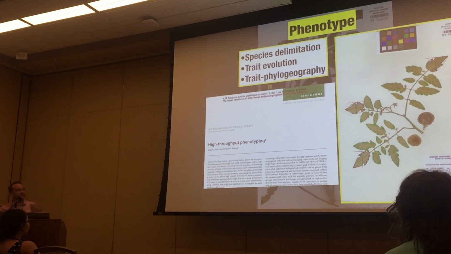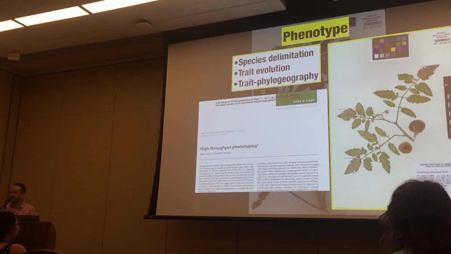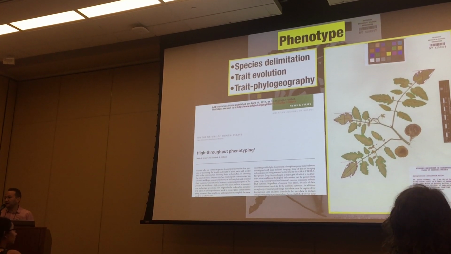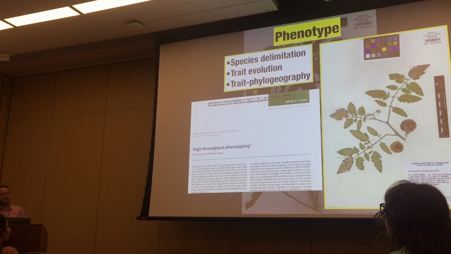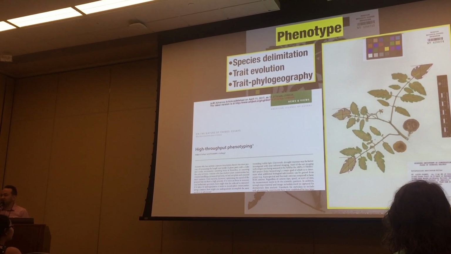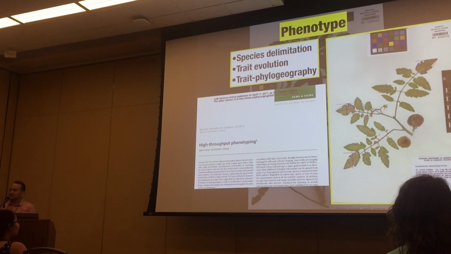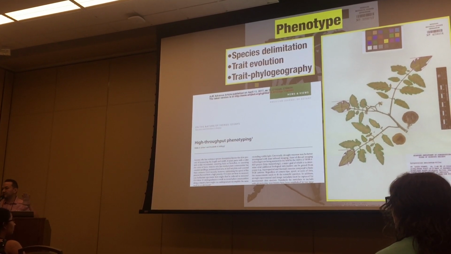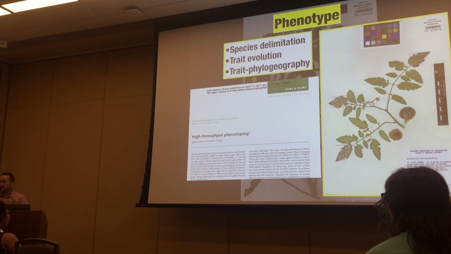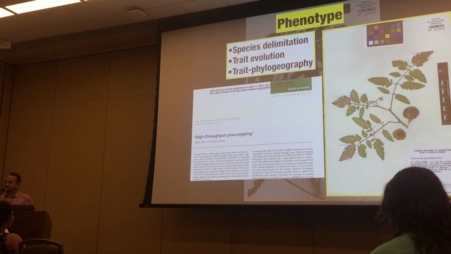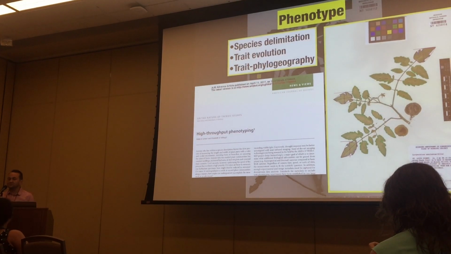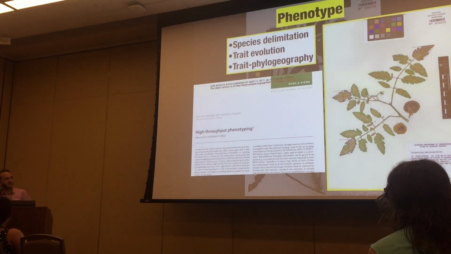Based on herbarium specimens is where we can score a bunch of data sets, a bunch of data that's encapsulated here. From herbarium specimens, we can capture a lot of information about phenotypes. And of course, phenotypes are fundamental for all our studies on species delimitations. We understand what species really are. We can score a series of specimens and map that information onto our phylogenies to study character evolution and trait evolution. We can study how morphological traits vary in geographic space, studies of what is now called trait phylogeography, but this is what we systematists have been doing forever.